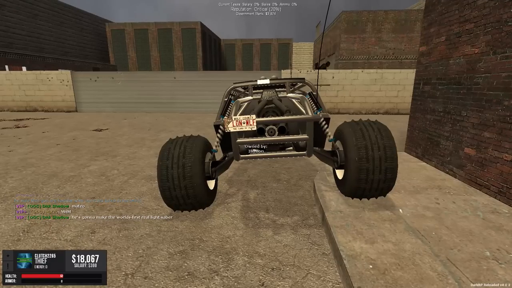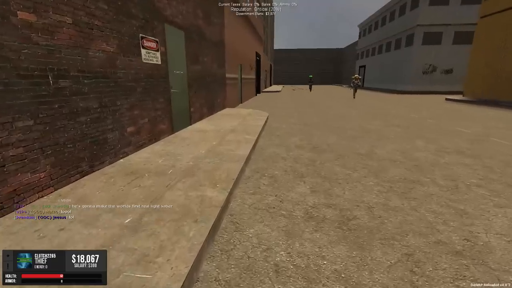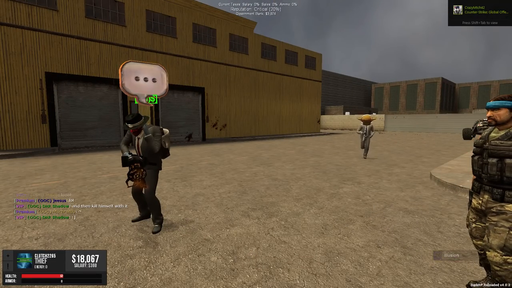It says Lone Wolf on the back. Look at this. I got the license plate. Who's that? Oh, shit. Oh, he's back. It's your fan. Clutch, come back. Clutch. Oh, no. Wait, we'll see what it does.